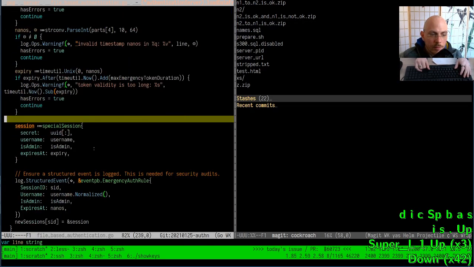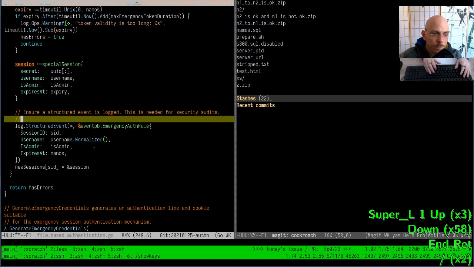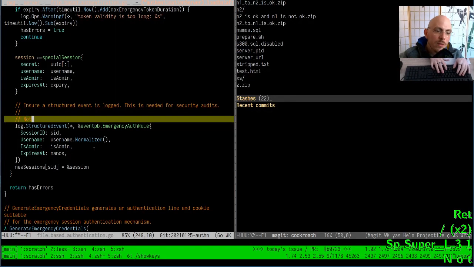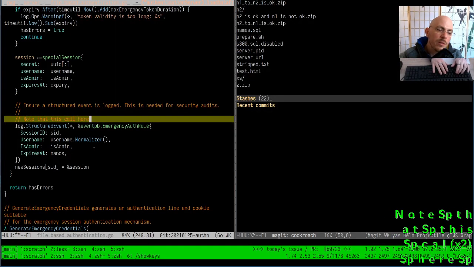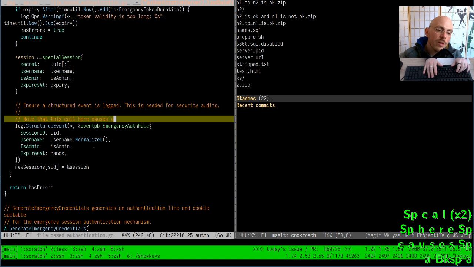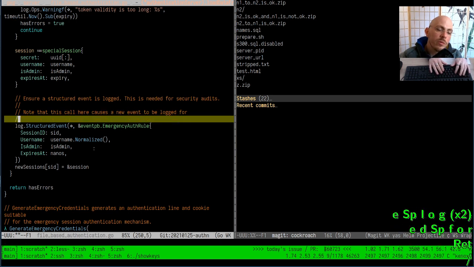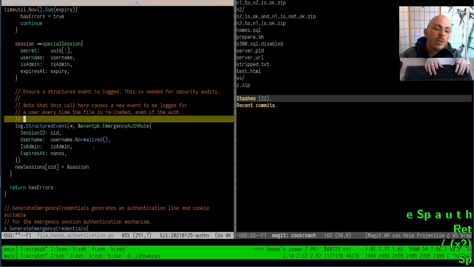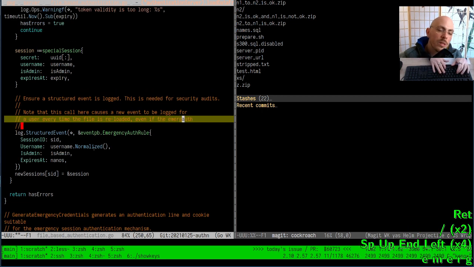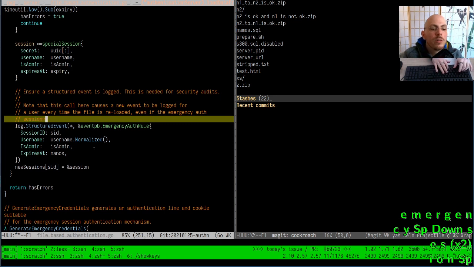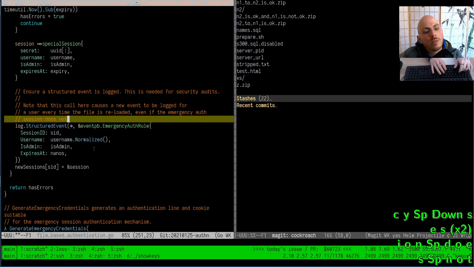Now it says this call here causes a new event to be logged for a user every time the file is reloaded, even if the auth session does not change.